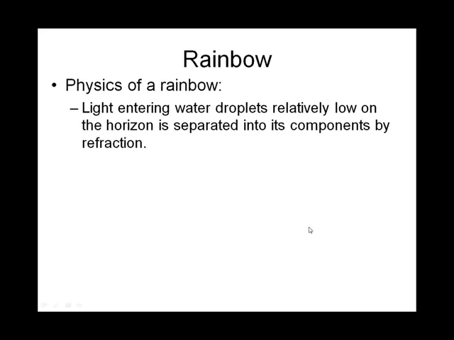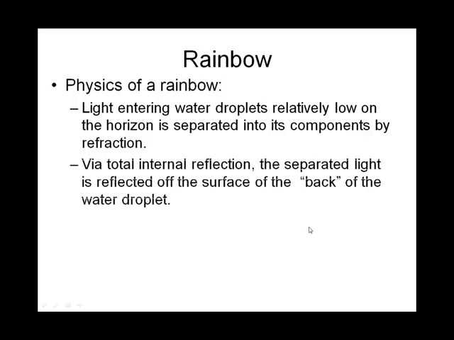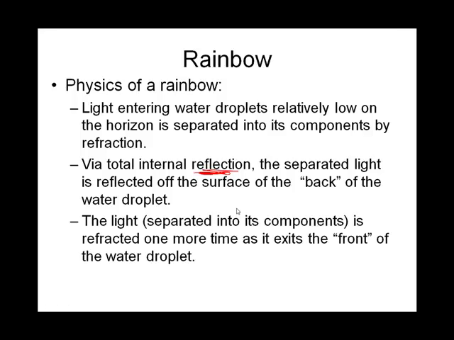So let's look at the physics of a rainbow. On the next slide, you're going to see that light enters the water droplet, and there are actually two refractions that occur. There's a first refraction when light goes from the air into the liquid water droplet. Then this is so cool. This is so complicated. I don't think it's that complicated, but it's really neat. After the first refraction, the light is reflected off of the back of the rain droplet, and it bounces around there. And then when it goes to leave the droplet in the direction it came from, it is going to be refracted one more time.